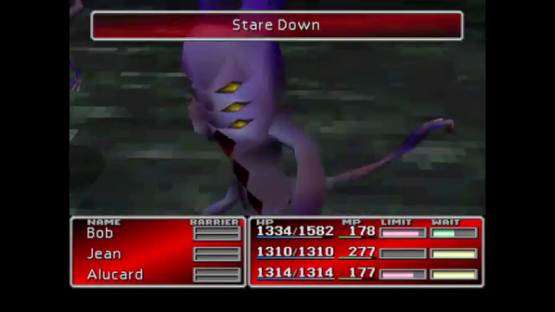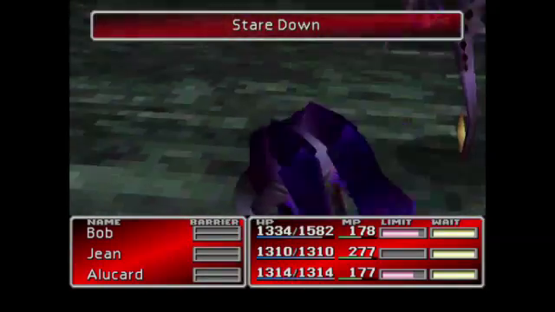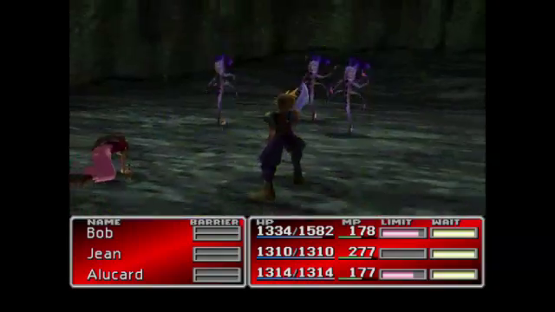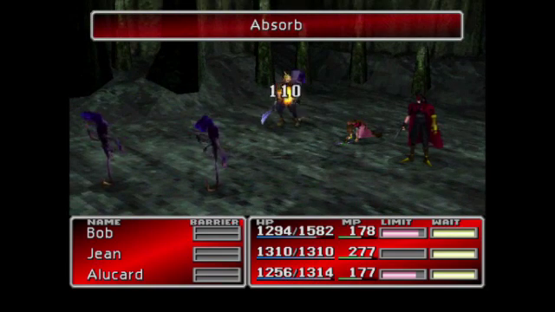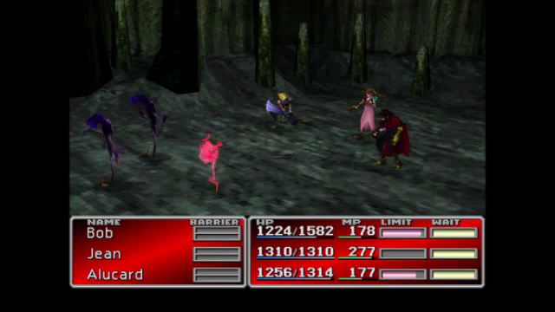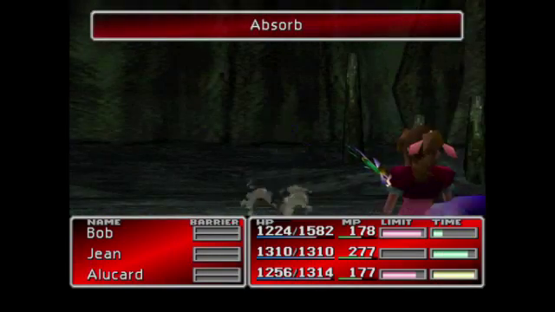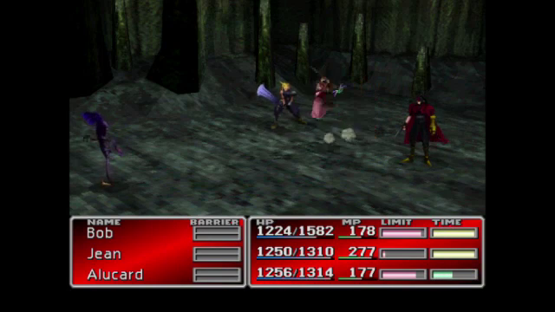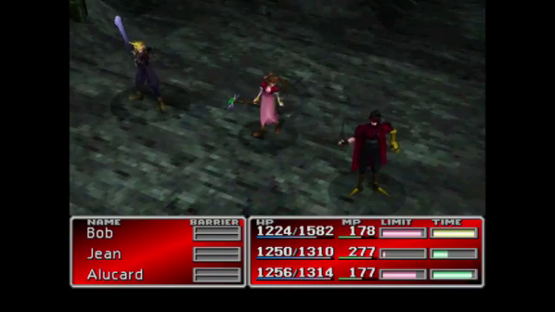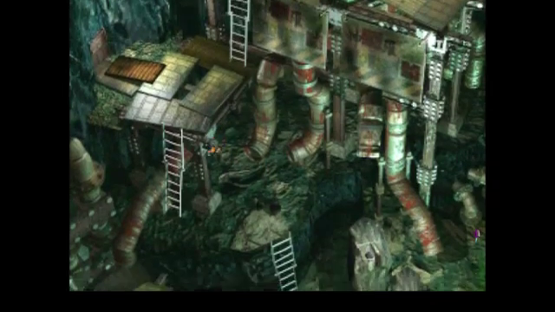Great, now he's frozen. But they freeze you, then they use absorb. Okay, that's actually a pretty clever strategy. That wasn't a pain in my butt. I think these guys die pretty fast. They don't die as fast as the bats, but they still die pretty quickly. Yeah, so they have a decent amount of experience.